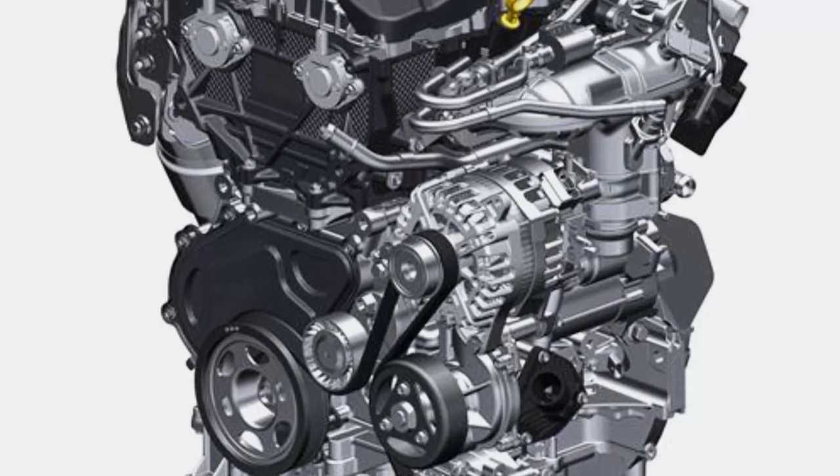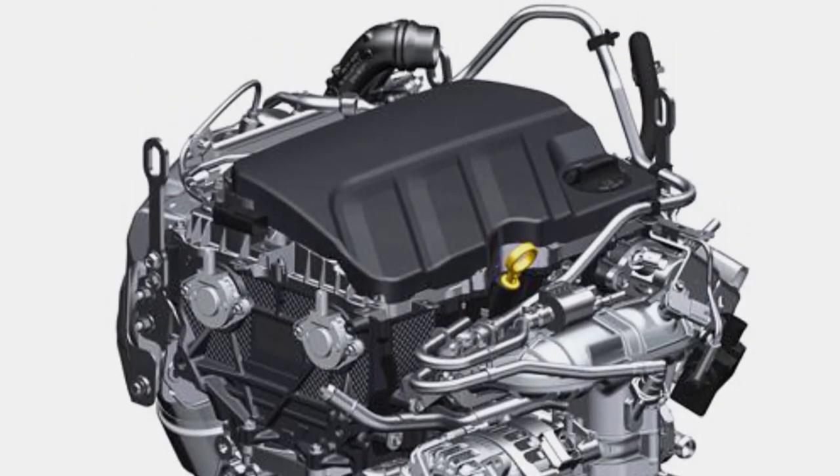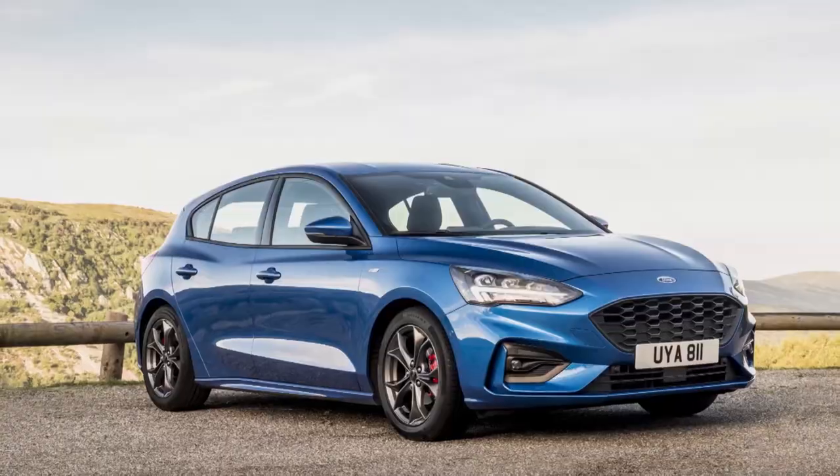That is something of a pity because this Vauxhall's freshly installed 1.2-litre power plant is really rather impressive. It offers a sparkling, eager, revvy feel. An electrically controlled variable-vane turbo more swiftly builds boost, and it benefits from a balancer shaft to quell the vibrations you'd find in some other three-cylinder installations — Ford's rival EcoBoost unit, for example. For Astra drivers, it comes in three flavours: 110, 130, and 145 PS, with the different outputs separated only by tiny software tweaks.